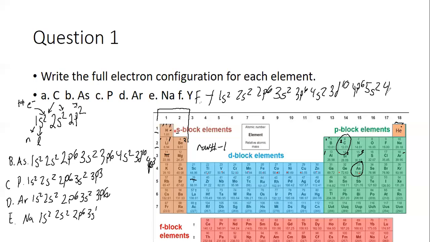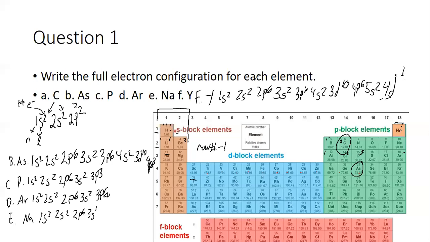It's in the 4, remember, 5 minus 1 is 4, d block, so 4d and then 1. So that is the complete electron configuration for yttrium. It's the first element of the d block in the row 5 minus 1, because that's what the d block goes by, row number minus 1.